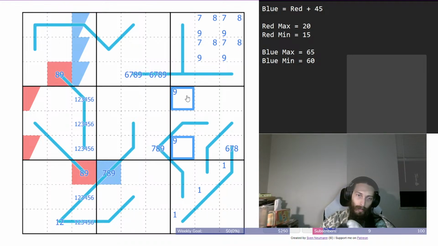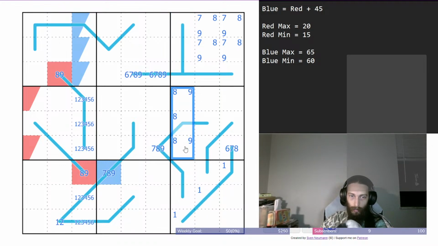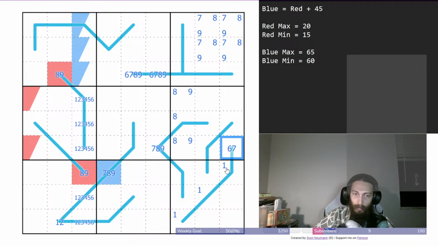So either this is an 8-9 pair, or this is a 9. But I can't put 8 here. Wait, hold on. I can't put 8 here, because this can't be a 9. I can't put 8 on here, because it would have to pair with a 1. But because this can't be a 9, this has to have a 1. So 8 can't go on here. Right. 8 can't go on these, so 8 has to go in this group, so this isn't an 8. So now this is 1, 2, 3, or 4.